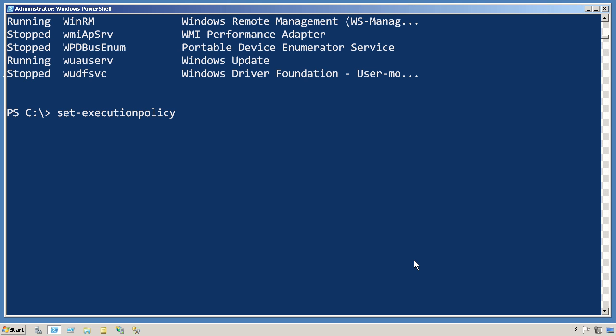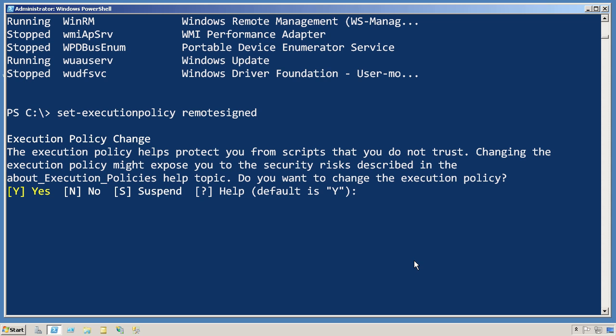That execution policy's default state is restricted, which is why scripts don't run. I'm going to change it to RemoteSigned. That will allow any local scripts to run without having a digital signature. But if I try to run a script that's located on an internet path or that was downloaded from the internet using Internet Explorer or Outlook, Windows will recognize that, consider it to be a remote script, and will require that it have a digital signature.